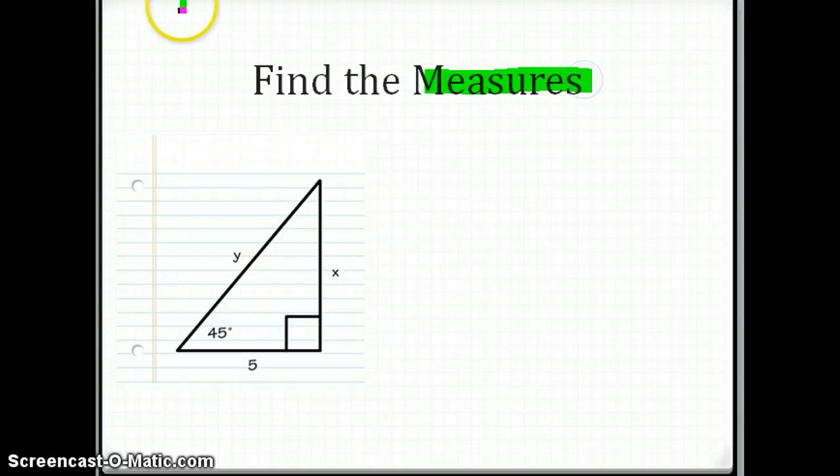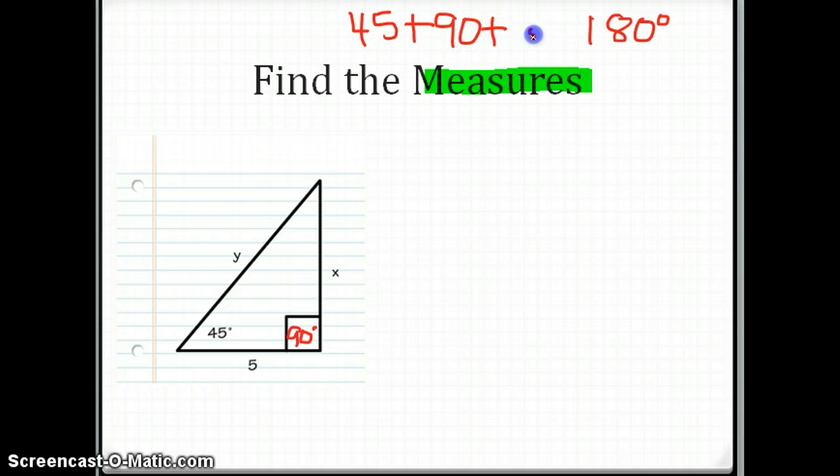If I put this in context to a problem, we need to find the missing measures. So we want to find what our side and our hypotenuse equals. We are given very little information, but if we pick this apart and evaluate it, we can see that there's a lot of information here. This angle we know is 90 degrees. This one is 45. All triangles have to equal 180 degrees. So I have 45 plus 90 plus some other measure we don't know, and it has to equal 180. So 45 plus 90, then I can subtract that from 180, and I'm left with another 45-degree angle.